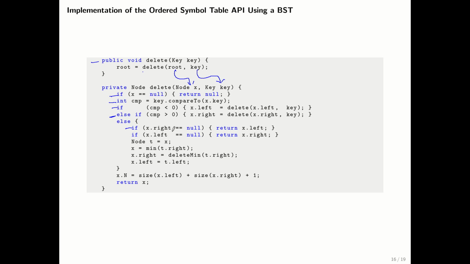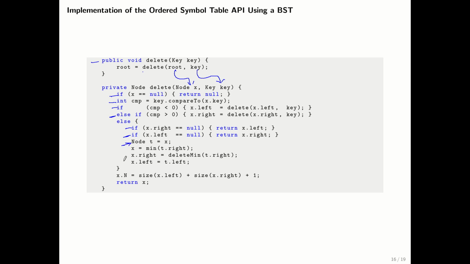Okay, and if x dot left is null, we simply return x dot right to the caller. All right, so these are the cases where the node that we are trying to delete has no children, or just exactly one child, right? So those are handled here.